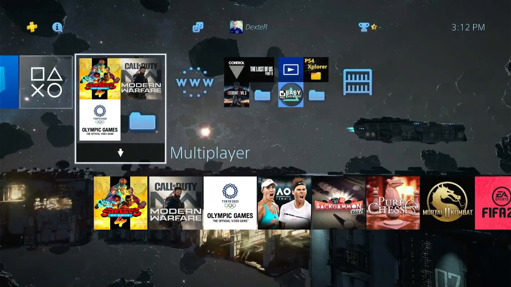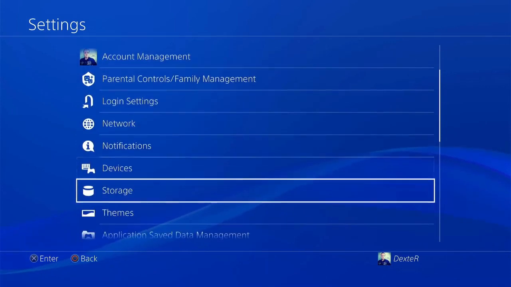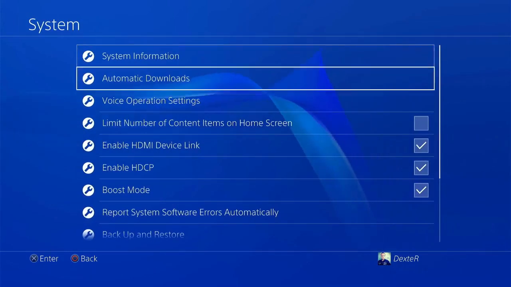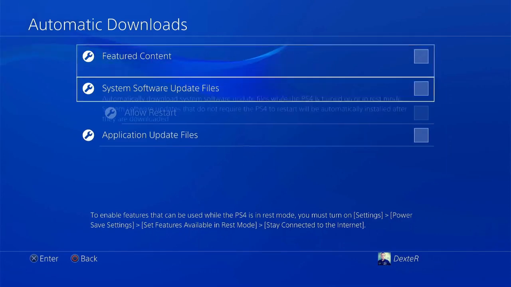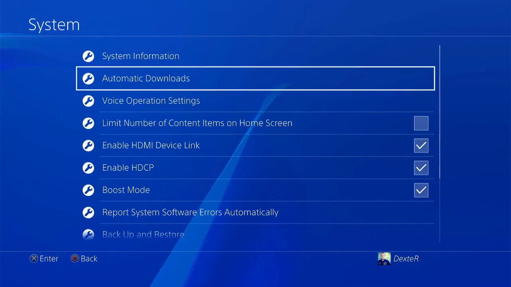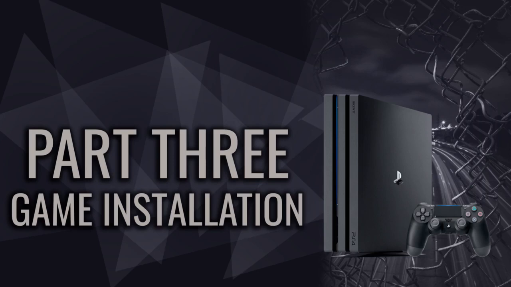Okay, another thing you need to do is to disable updates from the PlayStation settings as well. Go to System. Automatic downloads. Make sure all of these boxes are unchecked. Featured content. System software update files. Application update files. That's great. Now we're all set. Always double check if the network is disconnected. Nice.